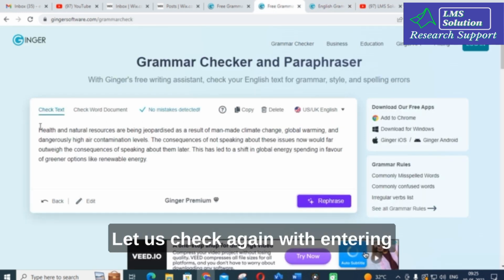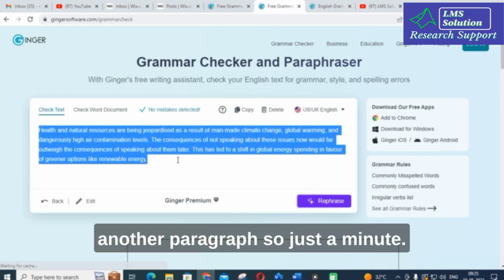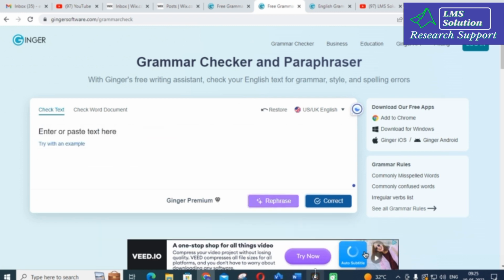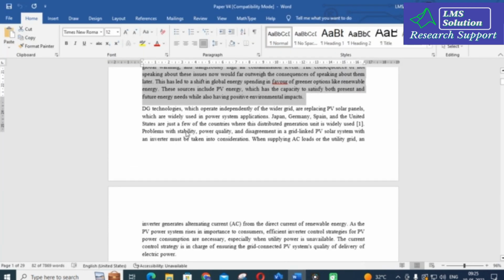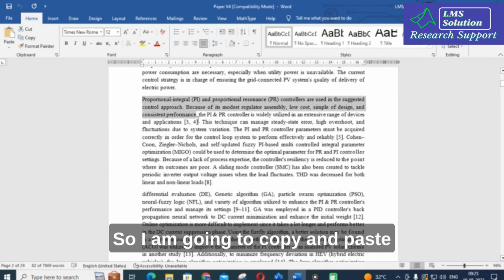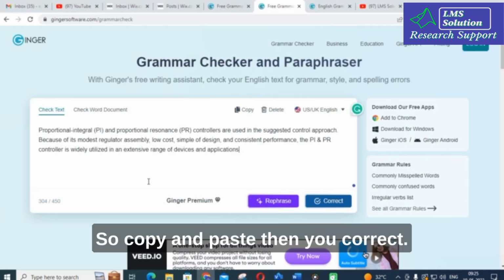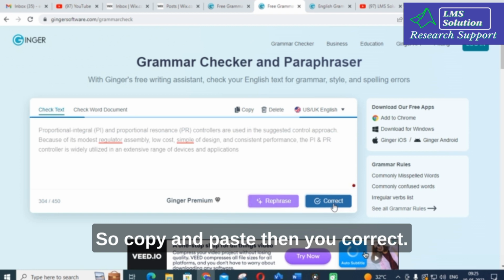Let us check again by entering another paragraph. Just a minute. I am going to copy and paste a particular sentence. Here we will check that. So copy and paste, then give correct.